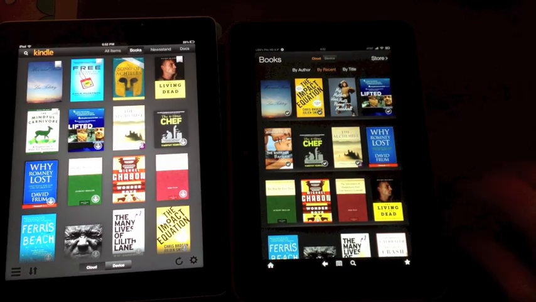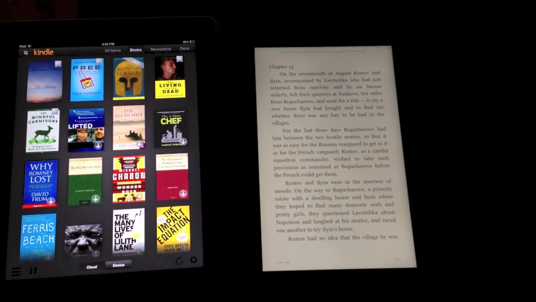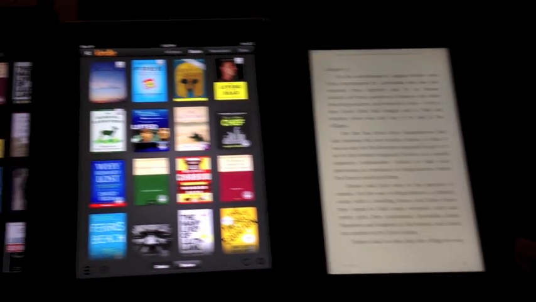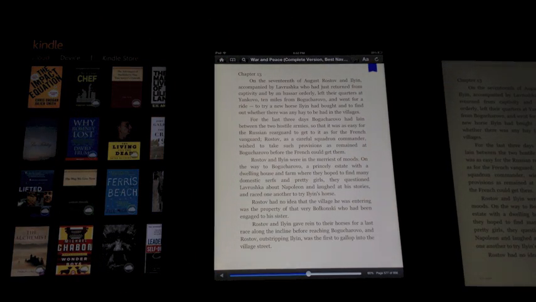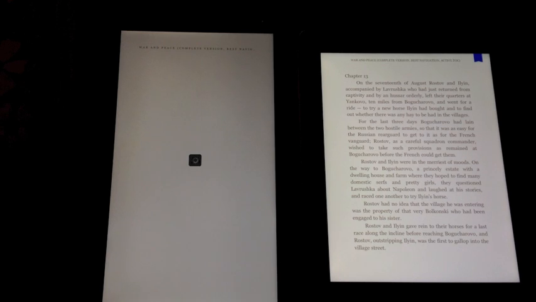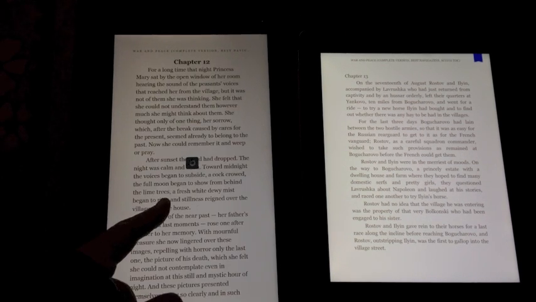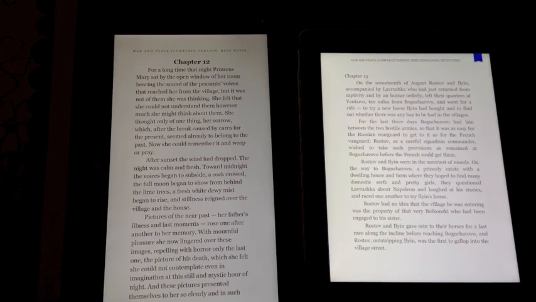From here you can tap on a book. I'm tapping on the Kindle Fire and the book appears. I've got War and Peace on all three of these devices. So now if I go to War and Peace on the iPad, it comes up with a similar look, and on the Surface the same thing. Now you're seeing the Surface taking quite a bit longer to load, and that's because the Surface is just a little bit slower device.